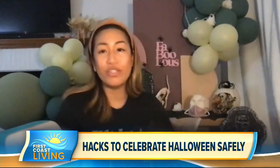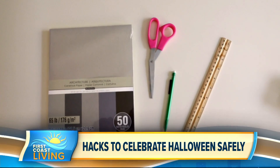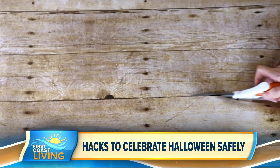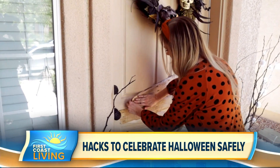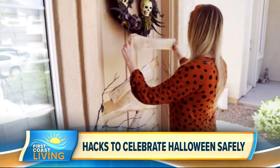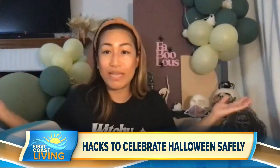Another thing you could do is deck out your front porch. There's so much Michaels decor you can get, such as witch's hats — have them hang and make it look Harry Potter-esque, so to speak. Or if you're not interested in that, just bring the decor back inside, do a little backdrop like I did right here, and voila — Zoom party. Who has the best Halloween Zoom backdrop?